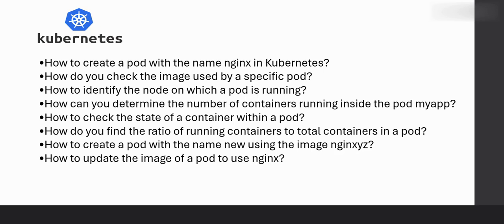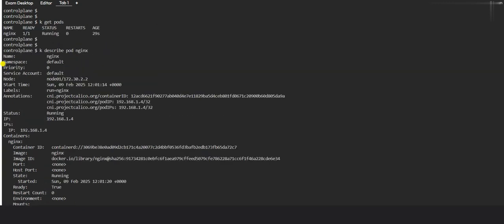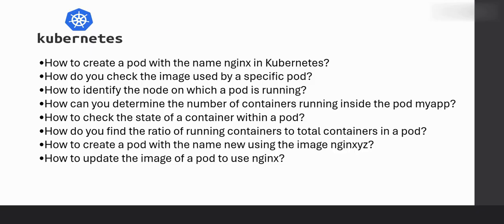Now we have to identify the node on which the pod is running. So this is the detail of the node. It is running on node01. How can you determine the number of containers running inside the pod my-app? So if you check the pods here, get pods, you'll see that there are two pods running here.